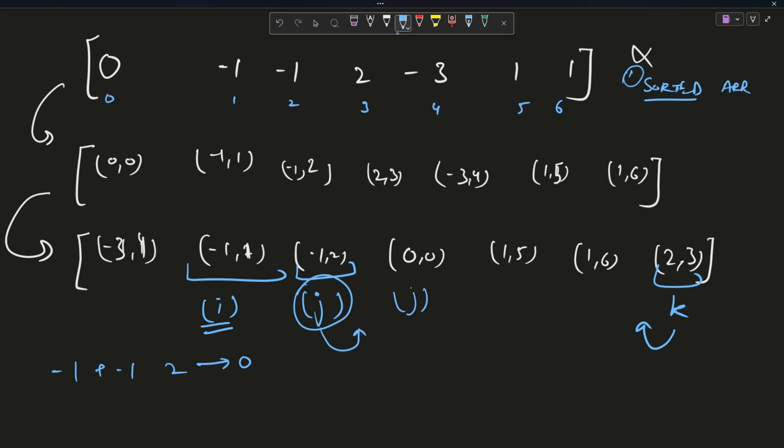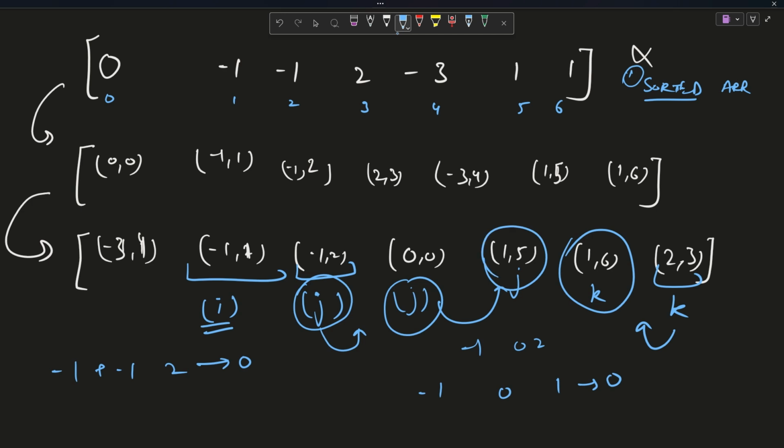When j comes here, the sum becomes minus 1, 0, 2, which is greater than 0. You will say k minus minus, k comes here. Now it is again 0, that is minus 1, 0, 1, giving 0. Again the same problem, because you did it last time, you will do it again this time also. j will come here, it will be minus 1, 1, 1. Sum is 1, increment k, done, no problem. k will come here and you will end the loop.